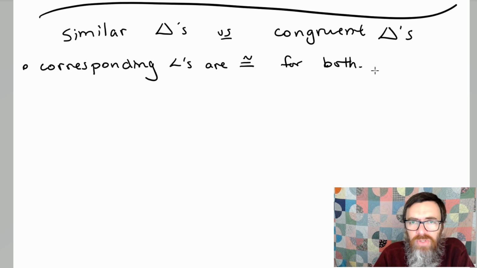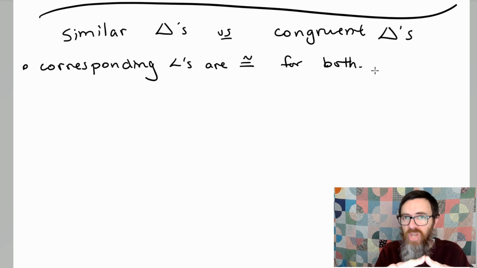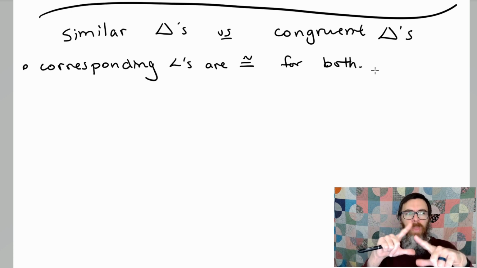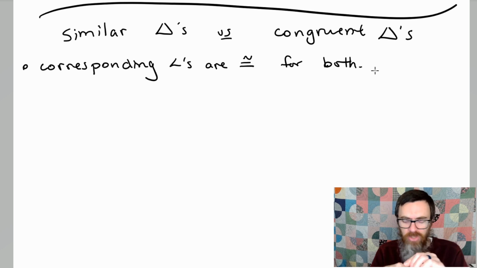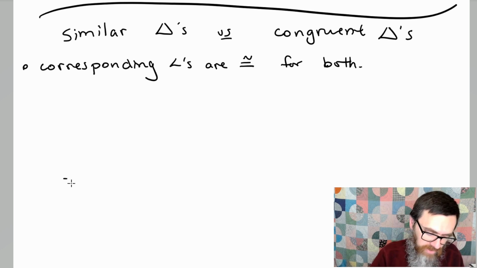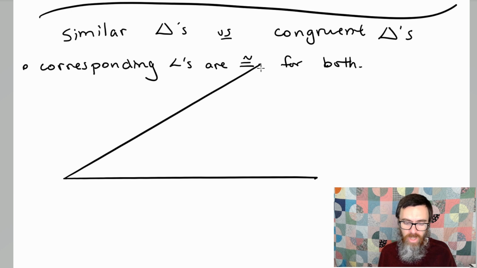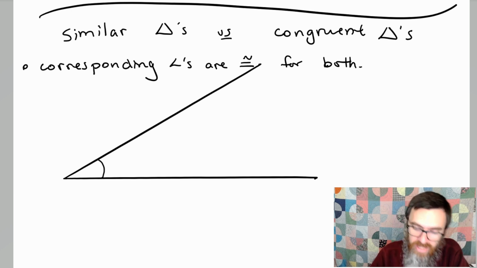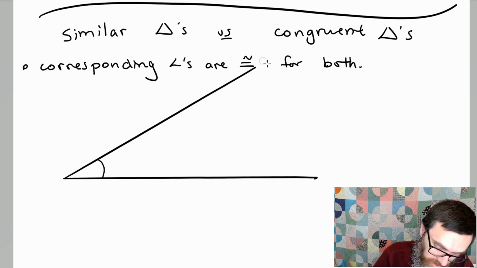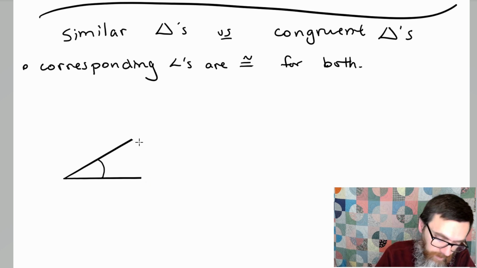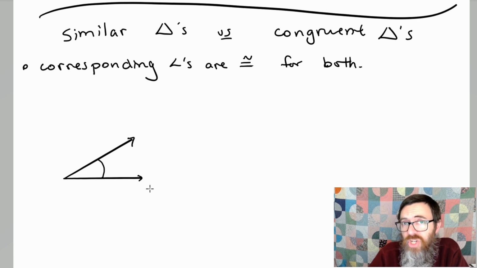So when we talk about triangles that are similar, they've got the same shape, but the size is different. So it's like if you take an image and you pinch to zoom in or out, the image just gets bigger, but the proportions stay the same. They don't get wonky. So if I take this big angle like this, it has a certain measure. Even if I were to cut back on how long these rays are drawn, the angle measure didn't change, right? So the angle is still going to be the same as long as you keep things in proportion.